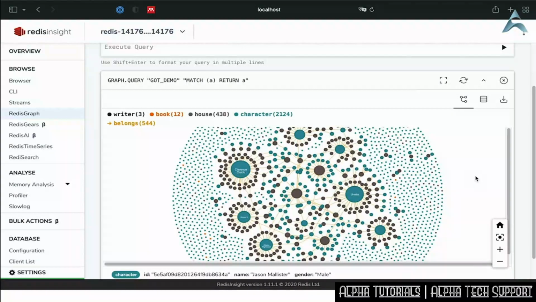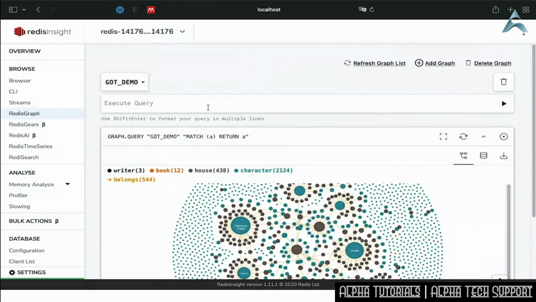Let's first limit the amount of returned characters to a certain amount of names. This is queried by matching for the character nodes and returning these nodes results, and then limiting the number so you only see the first 5 names.